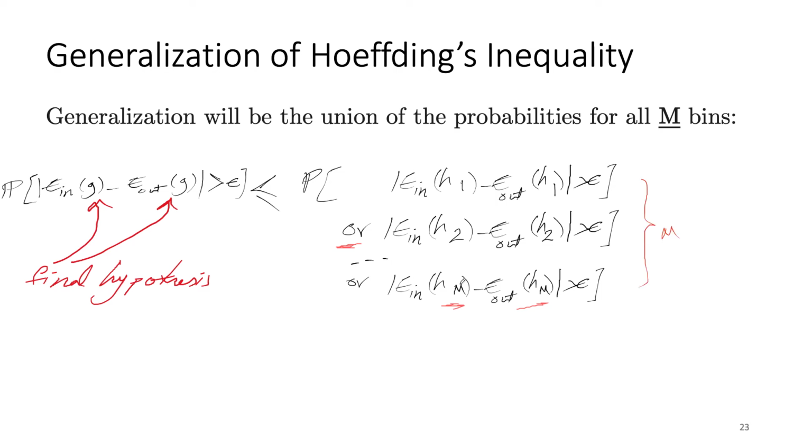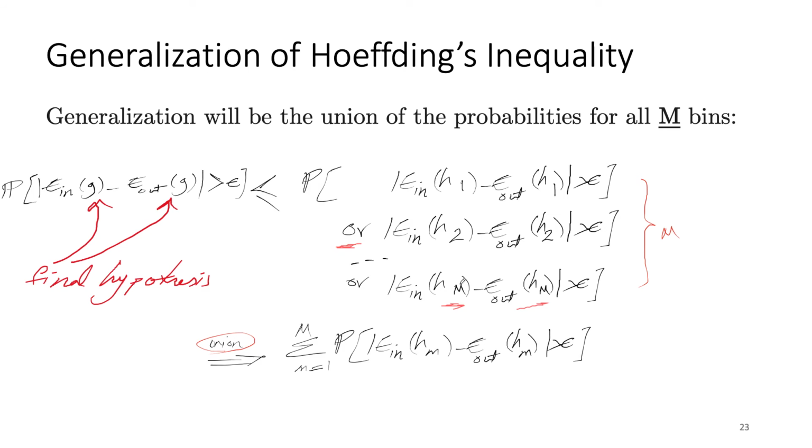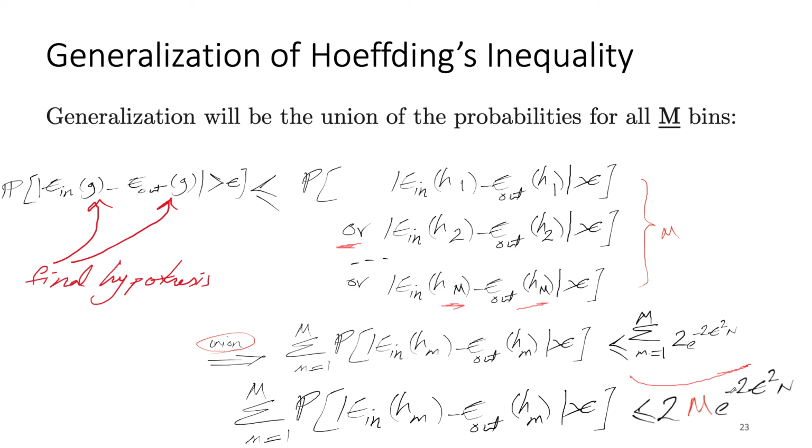If we are talking about an or of some probability numbers, what we're going to do, m times, is take a union over all of those. So the summation of all of those probabilities from 1 up to m, and then we're going to come up with this. Instead of 2, we have to plug in that summation into the previous upper bound. If we have multi-bins and we are trying to find a final hypothesis, then in order to answer this with Hoeffding's inequality, we need to plug in an even higher number. So now our upper bound is even higher.